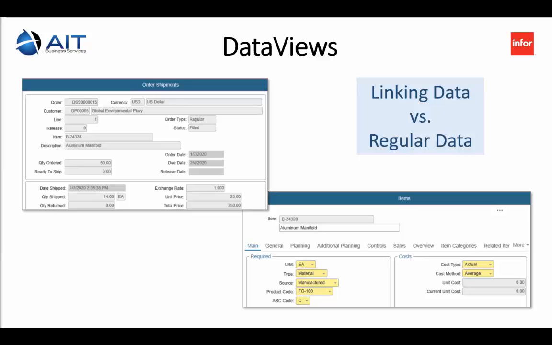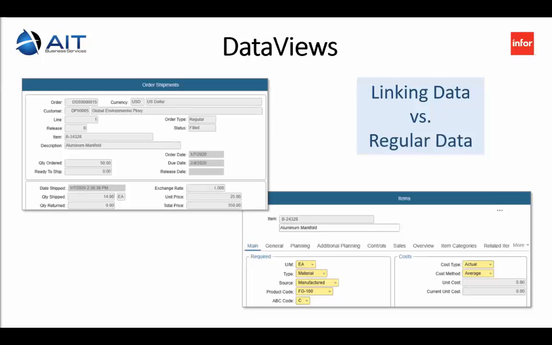So going off of the example of the last slide, we were looking at the order shipment screen and we are looking at that items field in particular. Let's say that we want to create a data view and we want to pull some select information from the order shipment screen that's important to us. But let's say we would also like to take it a step further and see the product codes on each customer order line and be able to sort and filter and summarize based on those product codes.